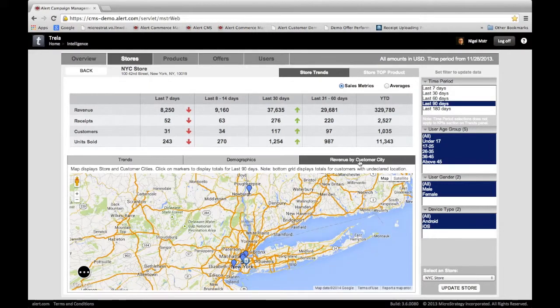Store revenue by customer city. As you can see, this is a map view which is displaying the user's last known location and the revenue and customer count associated with that location. It also provides the percent to total for revenue and customers as well as the count of receipts for that location. Where the location indicators overlap, the navigation bar appears on the top left. Standard map features apply. Multiple locations can be highlighted with the Map Rectangle Search feature.